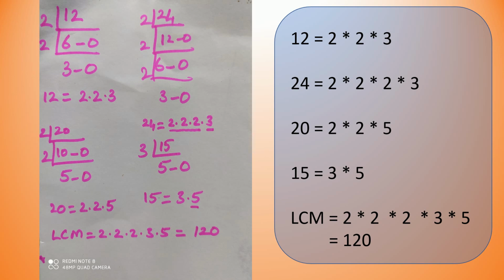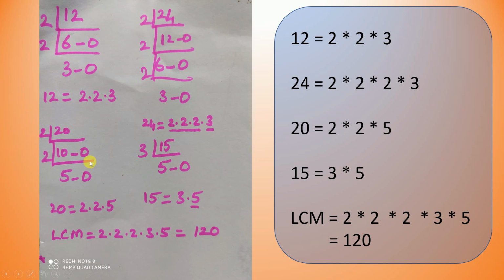You have to select every prime factor, not just the common prime factors as in GCD. In LCM, you have to select every prime factor. You cannot leave anything behind. So 2 is appearing here, 3 is appearing here, 5 is appearing here. Only 3 prime factors are appearing in all the 4 lists. So you select all of 2, 3, 5.